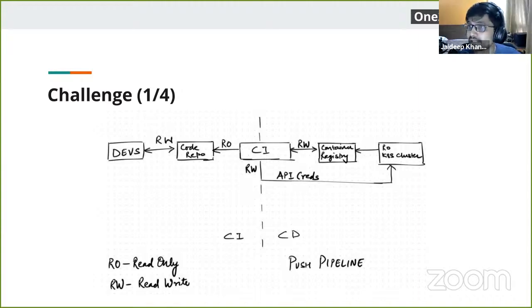But the challenge here is you have to maintain your secret management and share the credentials outside the environment. When you share it outside the environment, it can become a bit tricky. For example, if you are working in a fintech domain, and that was a use case for us while we were doing it for one of our clients, the compliance requirements start kicking in more often. So that's the first challenge.